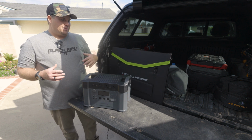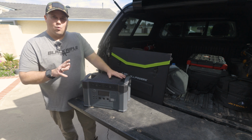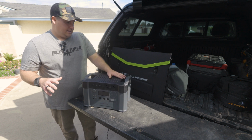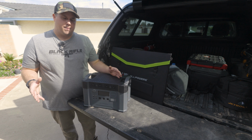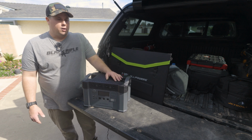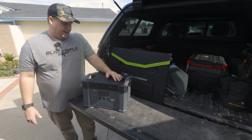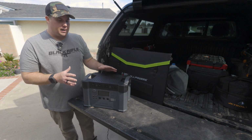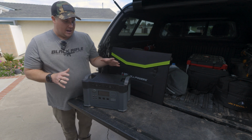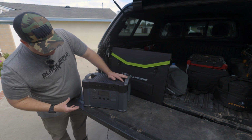And so before we go into the rest of the specifications, I just kind of want to set up the video with that. This is definitely a more than capable power station to power things like an overland trip, running a fridge. For me, I've been running a fridge, diesel heater, electric kettle. So definitely powered quite a bit with this power station. Let's get into the actual outlets and all of the little different things that you can do with this thing.